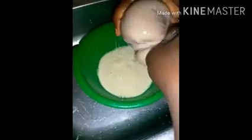So this is another method you can also use. When you put it into your sieve cloth, actually it's like a pillow. That's the way it's been sewn, with four corners. So when you put it inside, what you just need to do is squeeze it out. Keep on squeezing out. It's okay this way, you can squeeze it out.